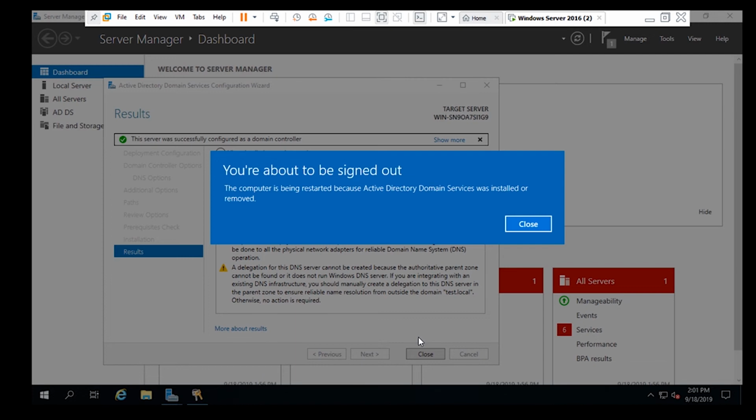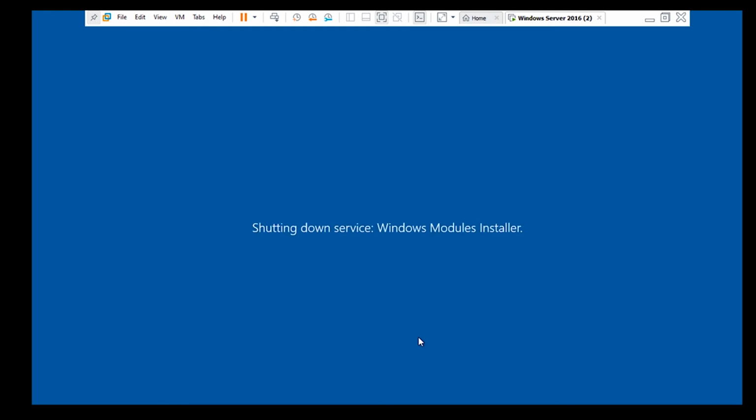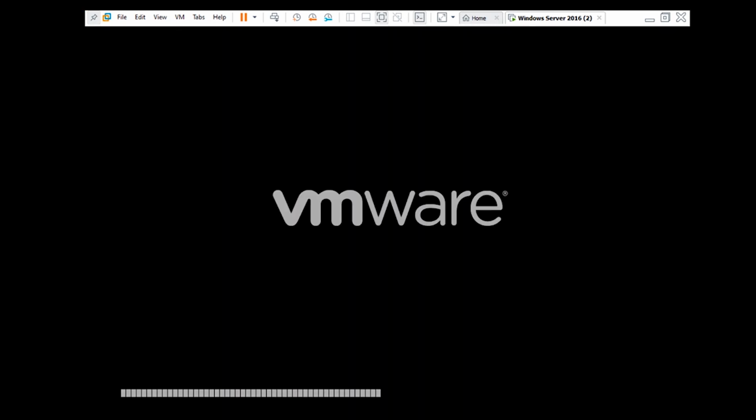After the installation, the computer will be restarted automatically and it should be possible to log in to the domain. My domain is test.local.